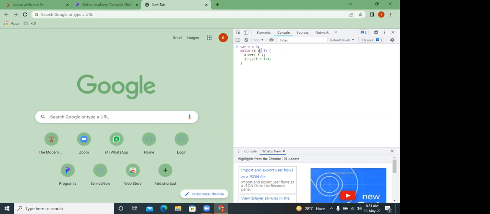In any of the programming languages, we will be having this kind of syntax where i is less than or equal to 3. So you have to know, if you write like this, what it means is i is less than or equal to 3, right?